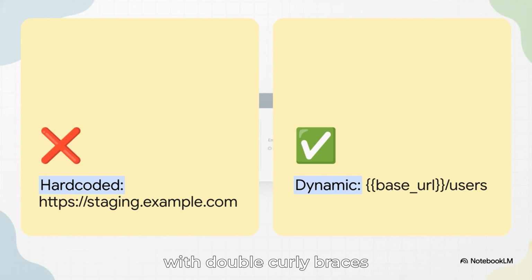By replacing the domain with double curly braces surrounding the word base_URL, we've instantly created a variable. When you see that text light up in vibrant Postman green, it means the value is completely dynamic. You could point this at a public API like JSON placeholder for testing, and then instantly swap it over to your own staging server without rewriting a single letter of the request. This one simple change transforms a rigid request into a highly reusable template that can target absolutely any backend you point it at.